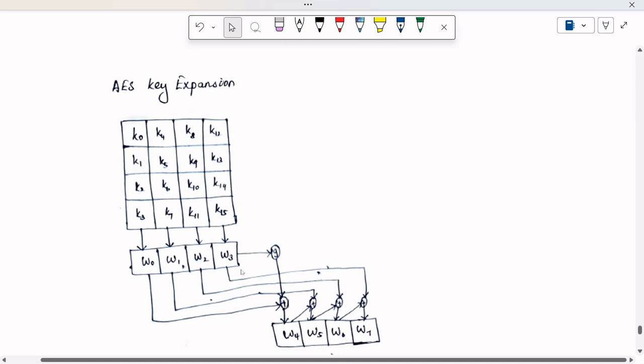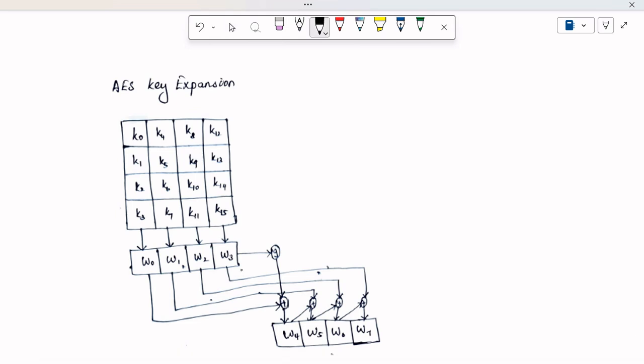Now, in order to generate the subsequent words, from each 4 words I can generate the next 4 words. That is, if I have W0, W1, W2, W3, we can generate W4, W5, W6, W7. With these 4 words, I can generate the next set of 4 words.